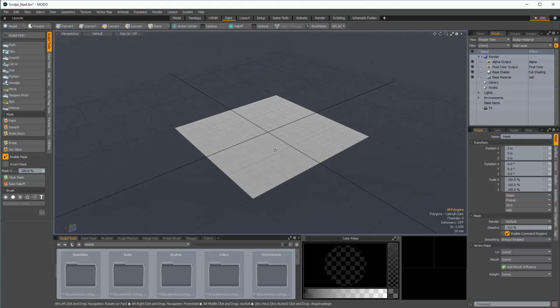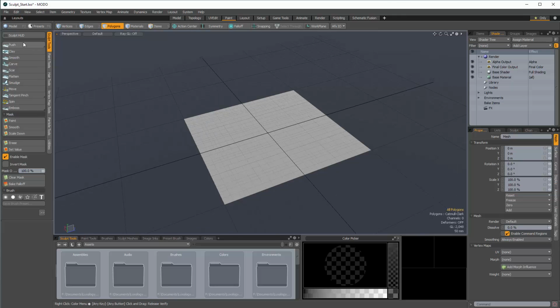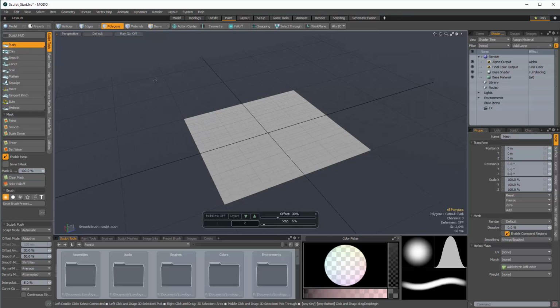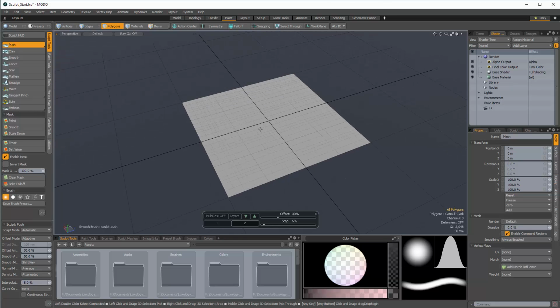All right, so here I have my basic mesh, and I'm going to go ahead and just turn on the push tool. With the push tool turned on, you can see if I right click and drag, I can set the size of my brush, and here in this paint interface I can also set the offset percentage, which is going to be how deep the sculpting strokes will cause the surface to be changed, and then also the step percentage, which is the distance between the individual stamps of the brush as it goes across the surface. So you can control this right here in order to make your strokes more subtle or stronger, and also to make them smoother or more spread apart.